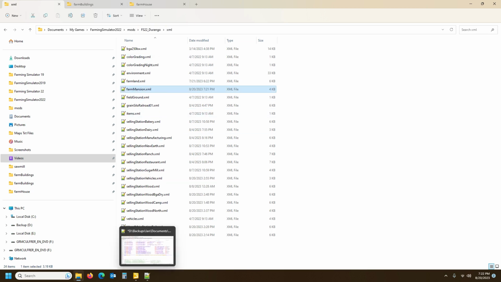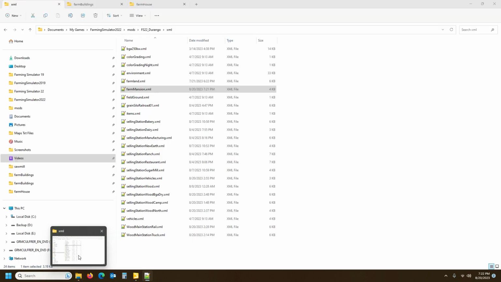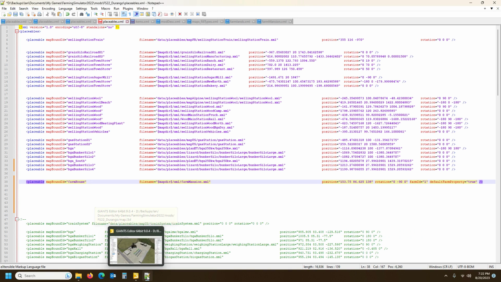There we go, farm mansion. So now I can go back here, just grab a map there, XML, copy it, and drop it in here, like so, Control V. There you go. FarmHouse 02 needs to change to farm mansion. Control C to copy it. Double click, Control V, and there you go. And now, position and rotation is now where we're going to set it.